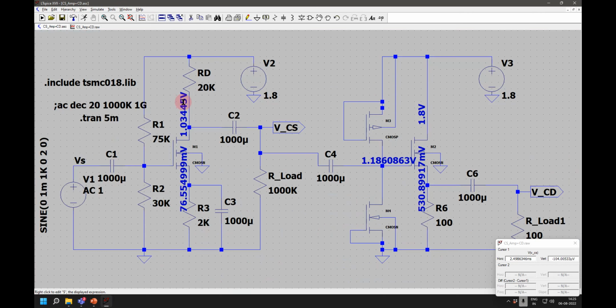Right? This is a CS amplifier. This is a CD amplifier. For the CS amplifier, if I reduce this, if I have to connect a low load, this gain will die down. Okay. So I saw when I was putting 1K, the gain was dropping. I am giving 1 volt here and I am getting 0.8 volt.